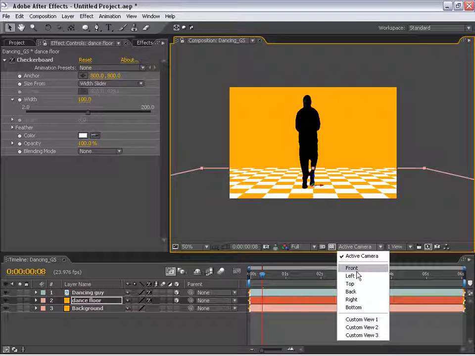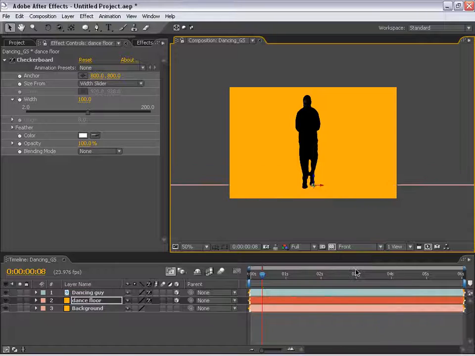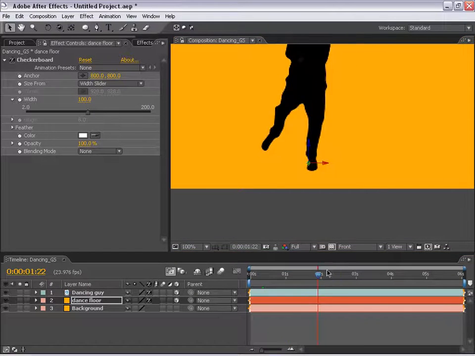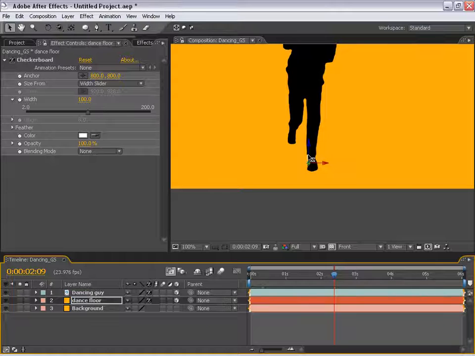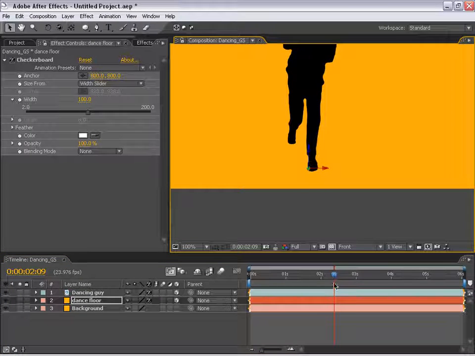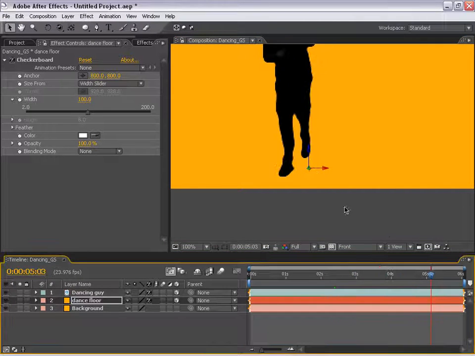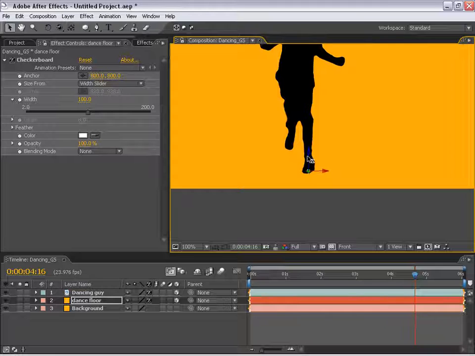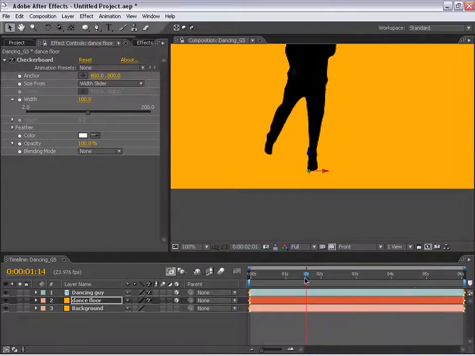So we're going to go down to the front view. And now we can see the layers in sort of 2 dimensions. And I'm going to move this layer down to just below his feet, kind of scroll through, and this line right here represents the bottom. And make sure that, see, his feet kind of come down over it. We want the ground to be below his feet for the most part. So that looks pretty good to me.